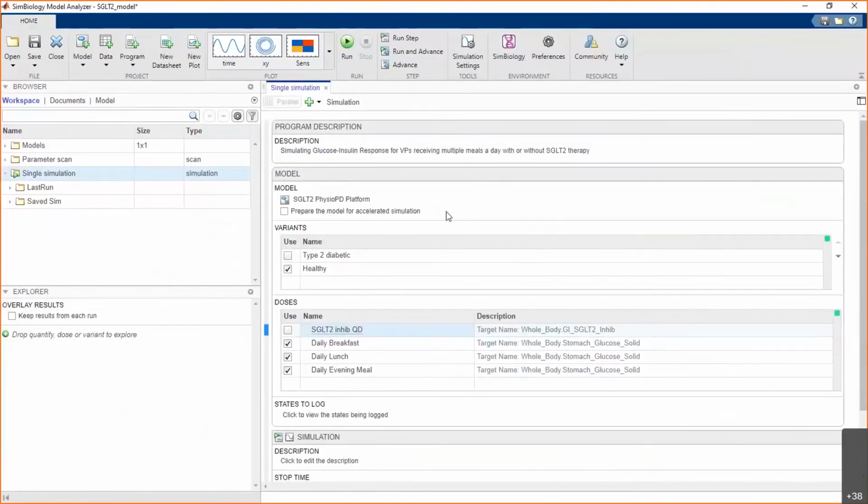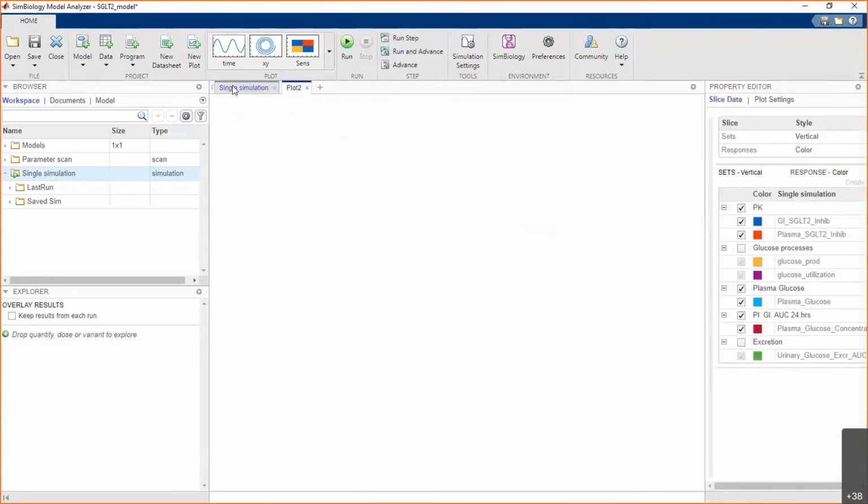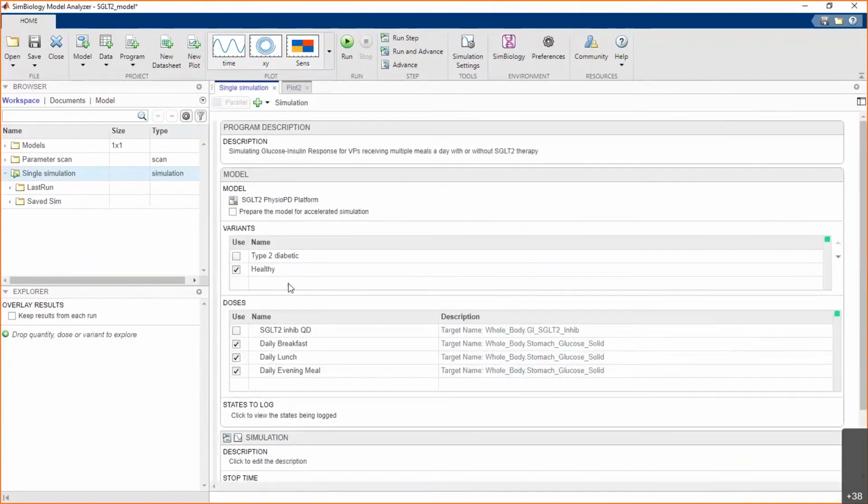Now we said, okay, we are a modeler and we'd like to make sure that the SGLT2 inhibitor is actually a good candidate and that it leads to a reduction of the glucose concentration in the plasma. So what we'll do first is simulate healthy patients. They have a profile of what the glucose concentration would be in the plasma. And for this, we're using some variants. Variants are, let me go back to this quickly, a collection of parameter values to describe a specific condition.